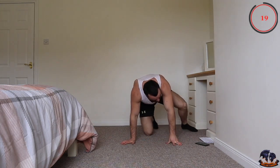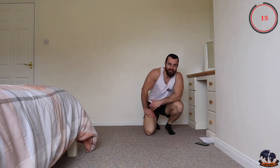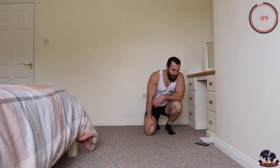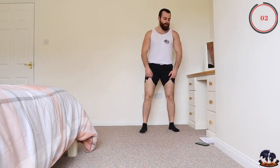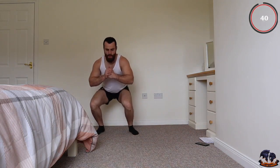Okay, back into the low squat walks. This is intense, extremely effective. Keep up the hard work, we're nearly there. Exercise number 9 out of 10. Let's do it. Come on. Stay low. Try to keep as low down to the ground as you can. Keep your back upright and always look in front.